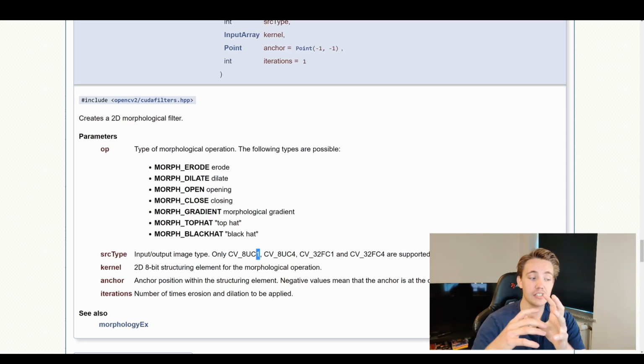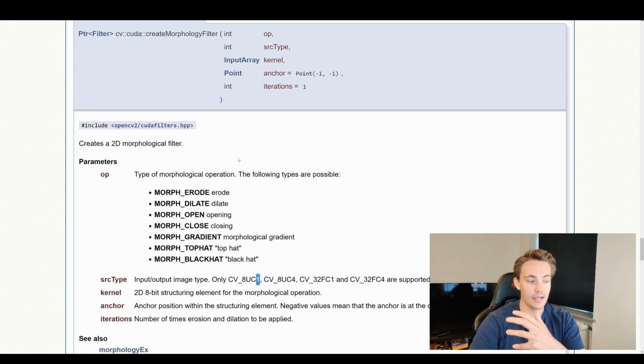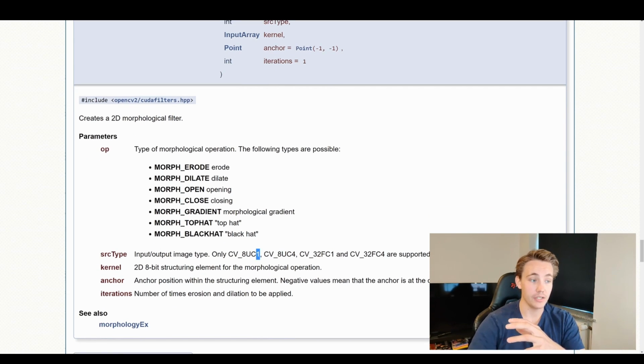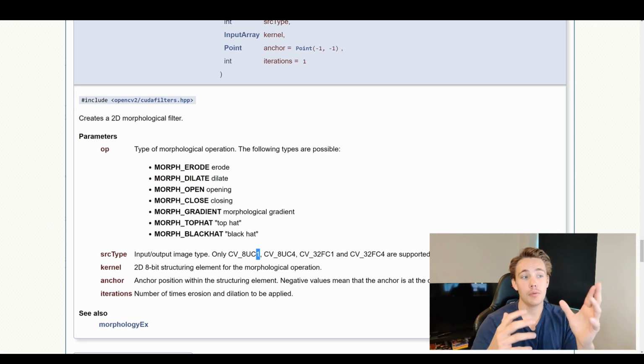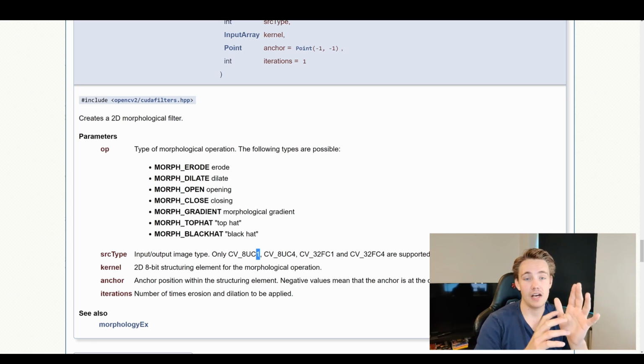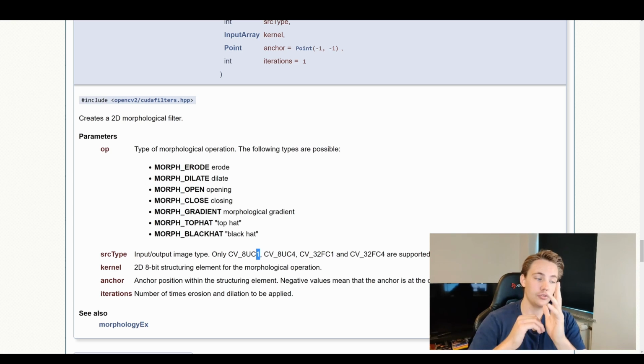So this is the filter size or kernel size that we want to apply. Then we can also have an anchor here, or some number of iterations. So how many times do we actually want to do the erosion and dilation. Maybe sometimes we can get some improvement by doing it 2 times or 3 times, but again, it just takes up more processing power. But when we're using the GPU, it is still a lot faster compared to CPU. So you can probably just use what's best for your image to reduce the noise.